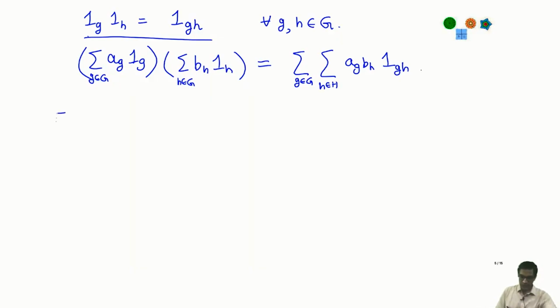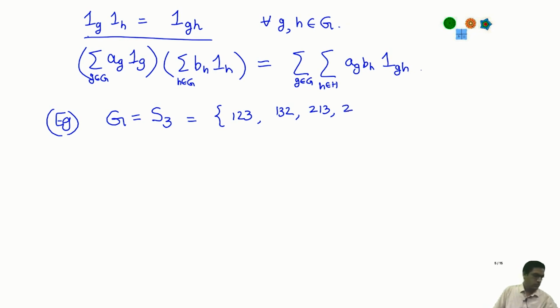So let's do one particular example here. Let's take a simple example of a group ring. Let's take the group S3, which is the symmetric group on 3 letters. So in one line notation, recall the elements look like this. There's 1, 2, 3, 1, 3, 2, 2, 1, 3, 2, 3, 1, 3, 1, 2, and 3, 2, 1. These are just the elements written in one line notation.